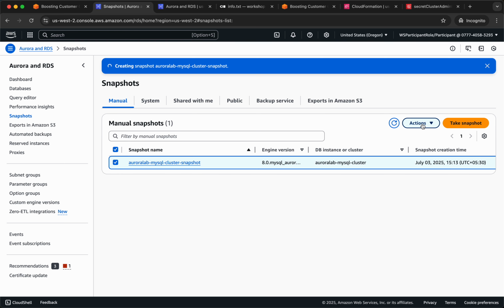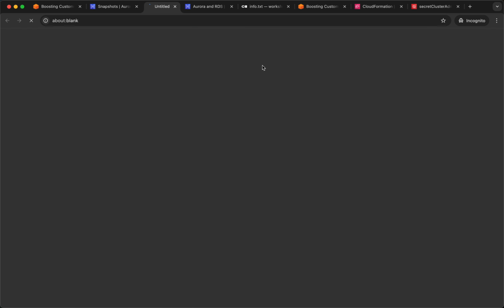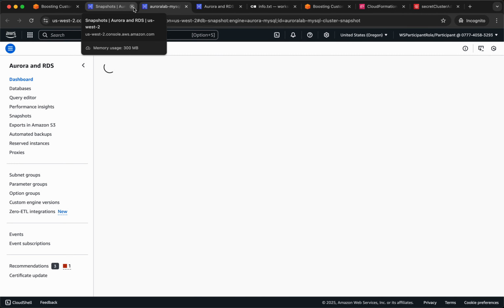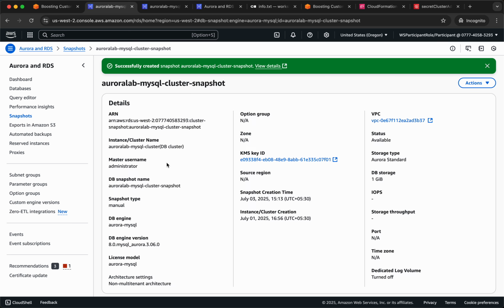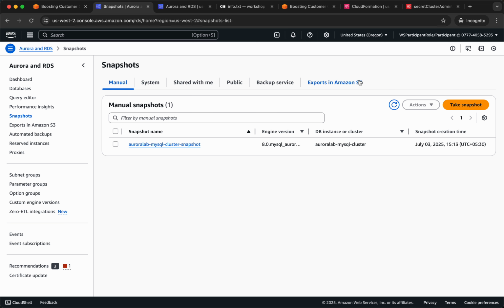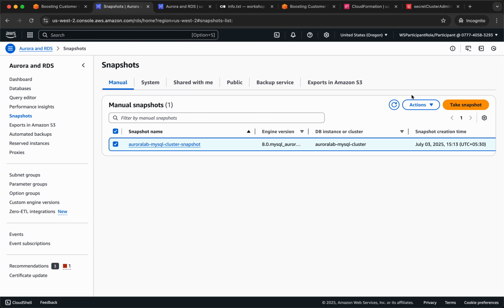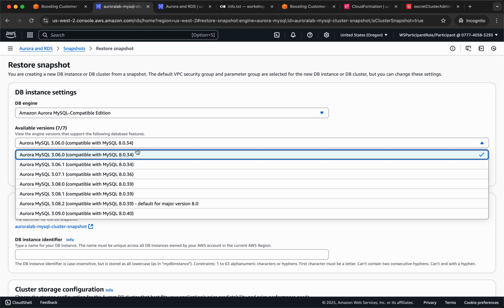So now you can click this and say action. If you don't click it, okay, great, view details. Great, so it just opened up the thing. You can actually go to it by this also. So you can just click snapshots. Can't click actions until you click this, and then you can click action, restore snapshot, export to Amazon S3 and all. So restore snapshot, and this has chosen the correct thing.